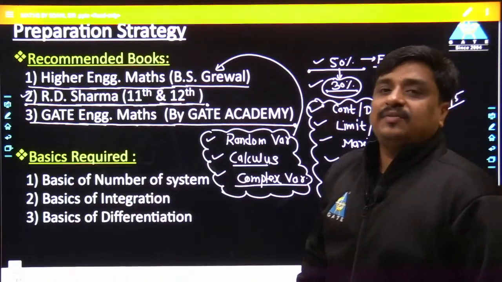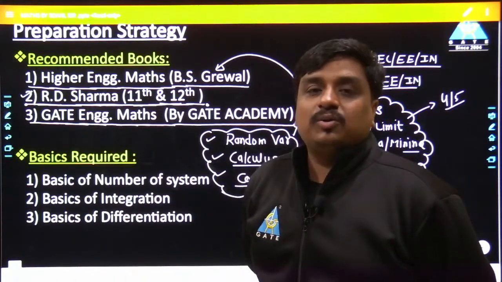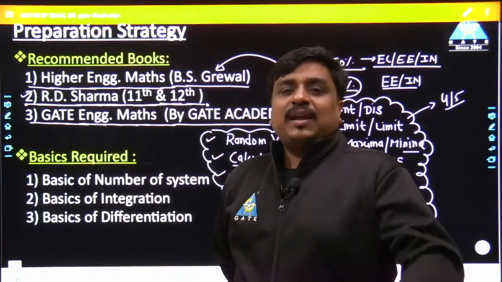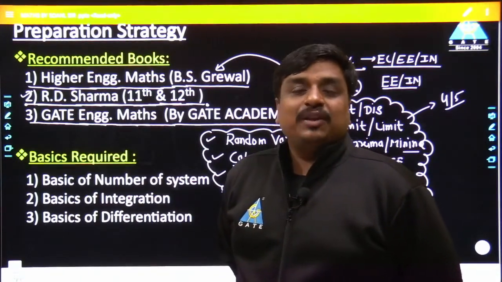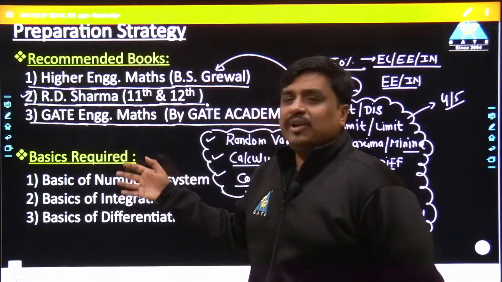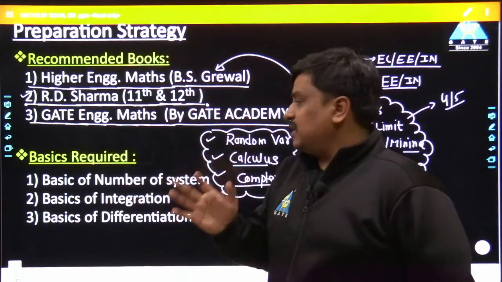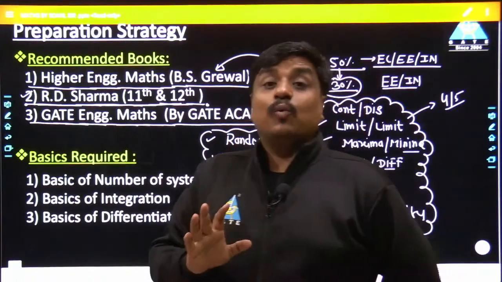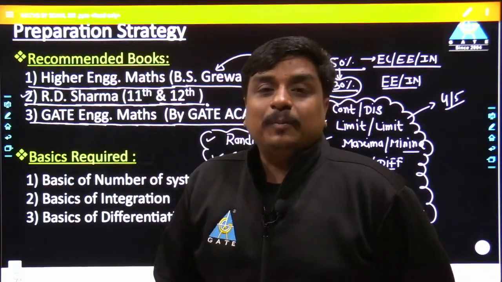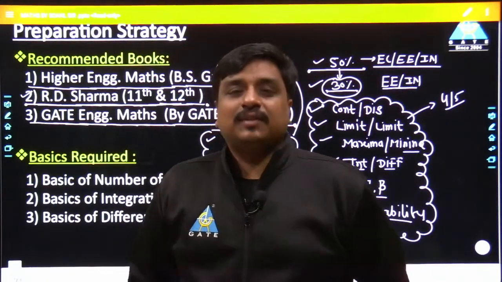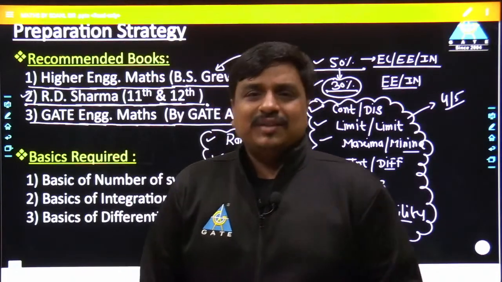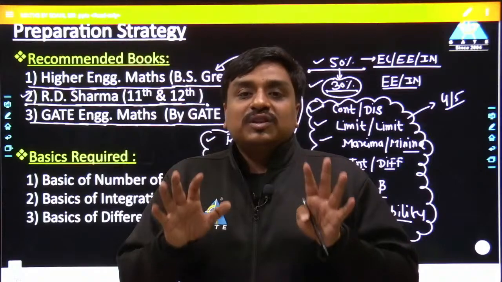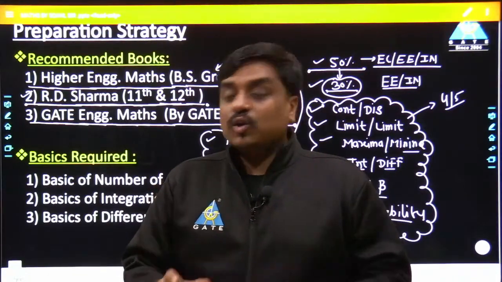Now what happens, I have seen many of the students straight away jump into the mathematics and they find the mathematics a bit difficult. I know most of the time why they find engineering mathematics so difficult, because they are not well acquainted with the three basics of engineering mathematics. The first is the number system. Many of us still struggle over the number system. If I would say, what does it mean by the rational number? What does it mean by the irrational number? What does it mean by the integer? What does it mean by the whole number? What does it mean by the natural number? Probably most of the students still fear a lot over the number system.